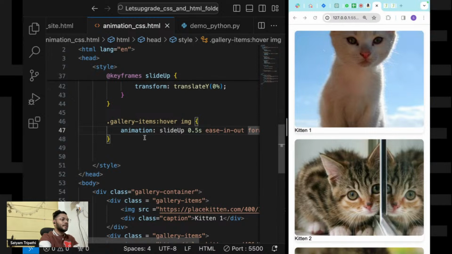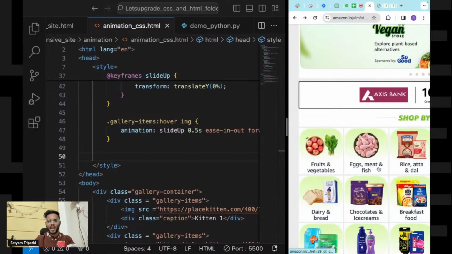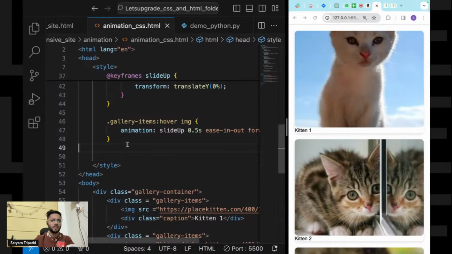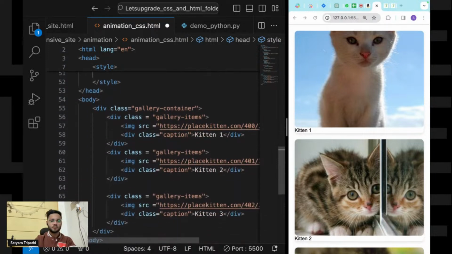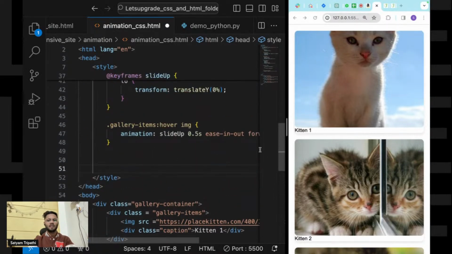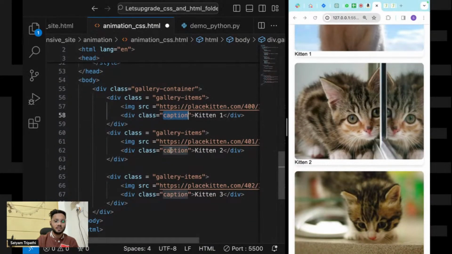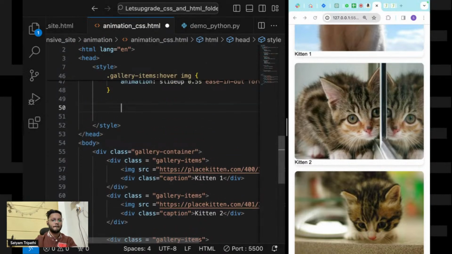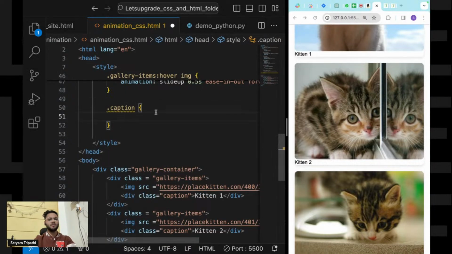Now let us do one more thing. Let us create a caption for it. You'll be able to see on Amazon that these are the captions: egg, meat, and fishes. Multiple things are there. So we'll simply add a caption over here. For the caption, we'll call this particular class, and all the style will be called over here. The class name is caption, this caption also, this caption also. So this will apply on all three captions. It is nothing but a caption that we'll call over here, and we'll write something.